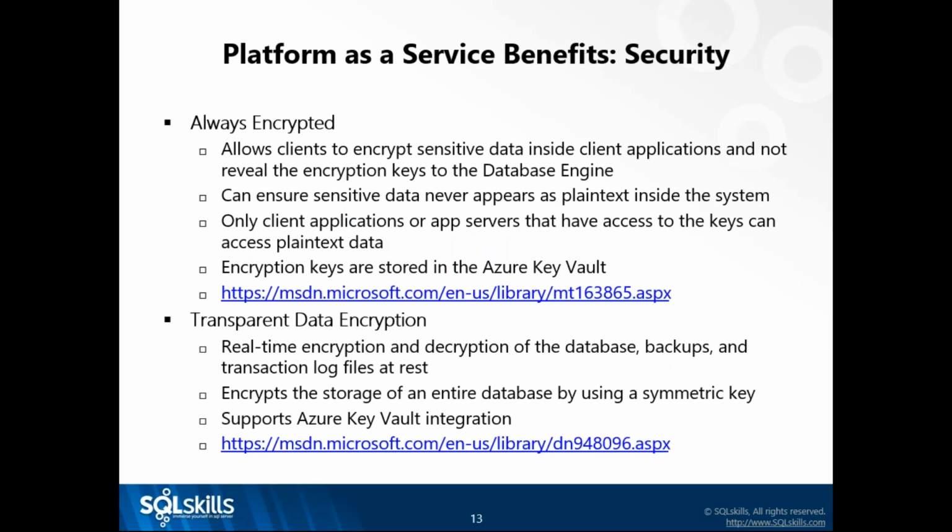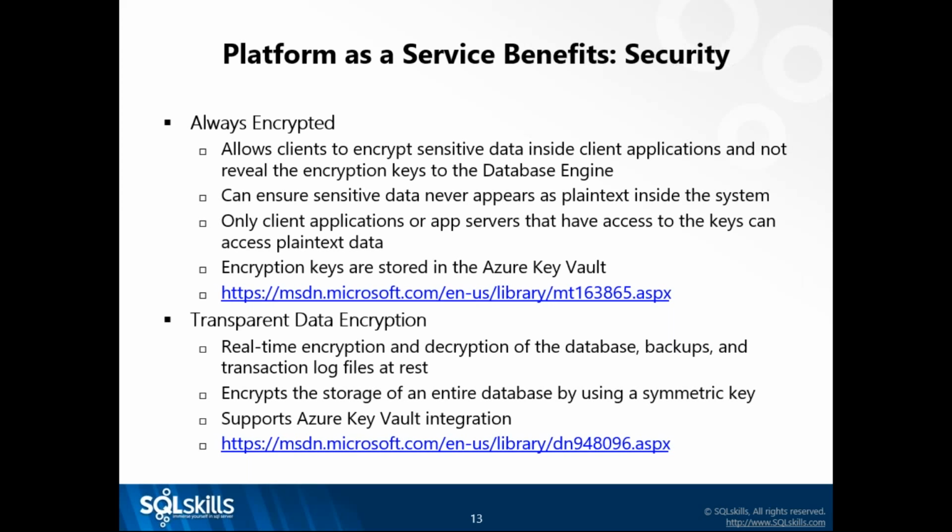Now let's take it a step further. We've had transparent data encryption since SQL Server 2008. And so that gave us a level of security where we could encrypt the database, the backups and the transaction log files at rest. And that was a really good thing for checking a box for regulatory or compliance level certifications or requirements, but it didn't truly provide the level of access where our data was encrypted within the storage engine. It just encrypted the files as they sat on disk. So if someone were to come in with a forklift, steal your storage, you'd feel safe.